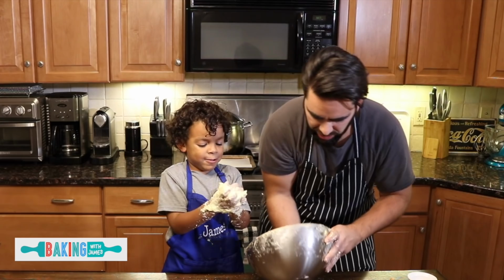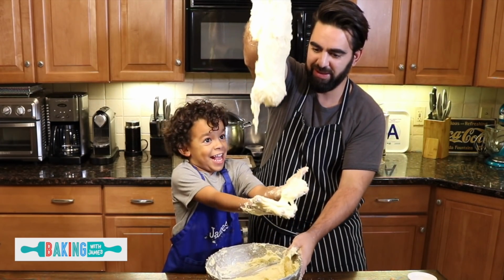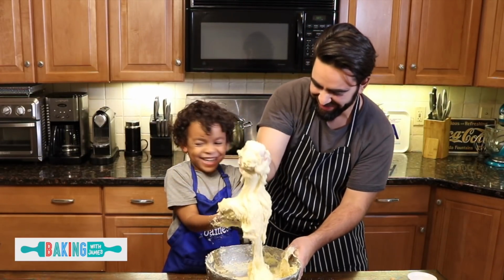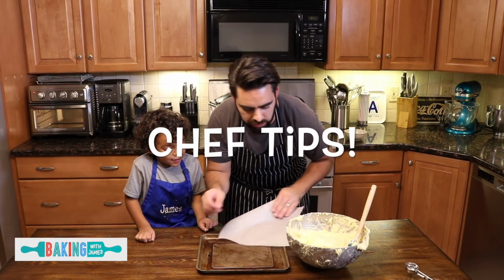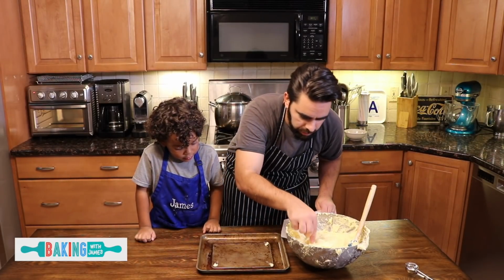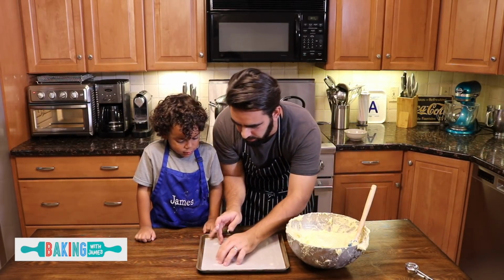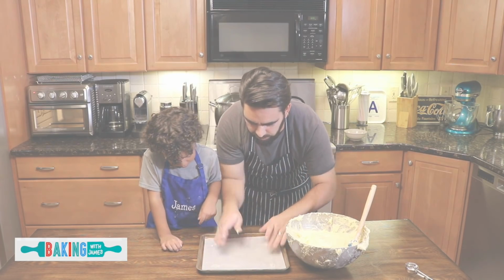This is what your dough should be like. Good? Look, this is a good tip. So people can put a little bit of dough here. Just a little bit. You know what that does? It helps the paper stick in place. You can see it, right?